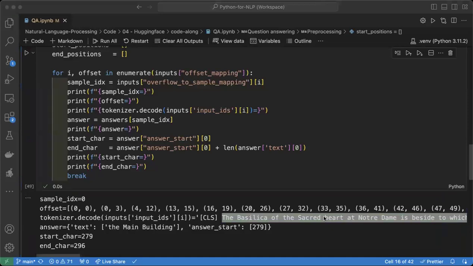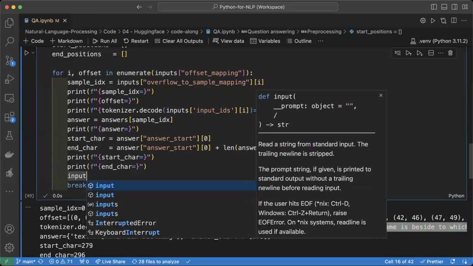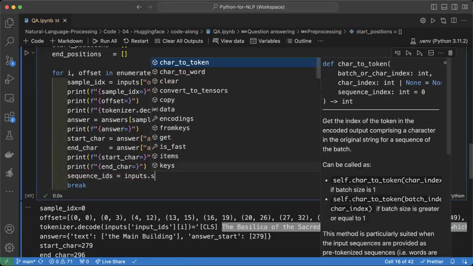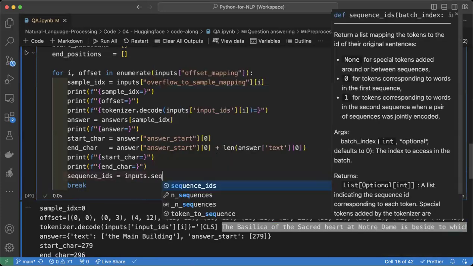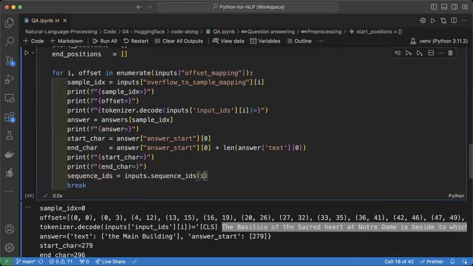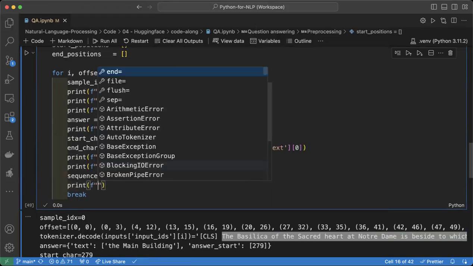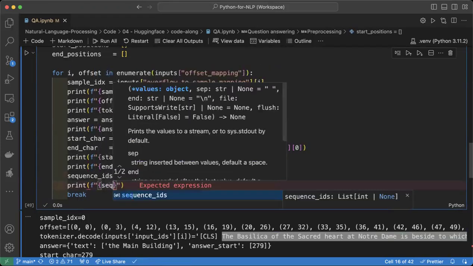In fact, there's something called sequence ID, right? So let me just quickly print them out. It's called sequence ID equal to inputs.sequence_ids(i), and I can actually print sequence ID.